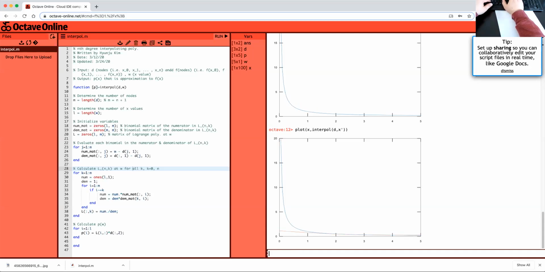Okay, so now as you can see, the red graph is the approximate solution, the approximate polynomial, and the blue curve is the graph of f of x. Since we use only a degree 2 Lagrange polynomial, as you can see, as x approaches 0, the error increases exponentially, right? And also we use only 3 nodes, 2, 2.5, and 4.